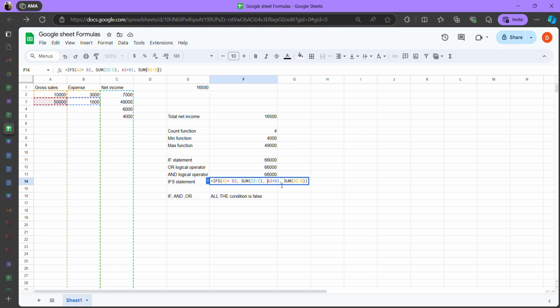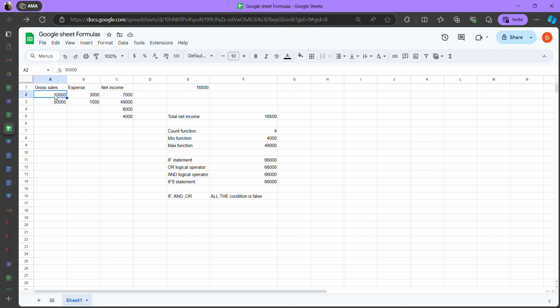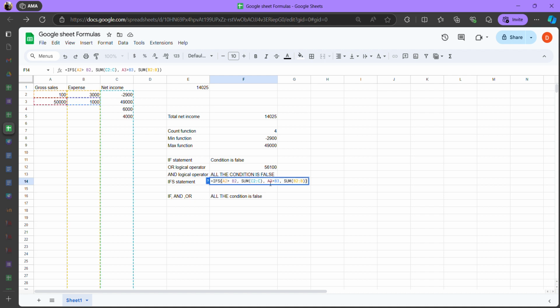But I want to make the first statement false. So let's try, right? If our second conditional statement is working. I will make this less than the B2 again. So what happens? The output is 4,000. So why 4,000? Let's go ahead and check. Okay. So this one is false already, right? A2 greater than B2 is wrong, so it will proceed to the next condition, right?